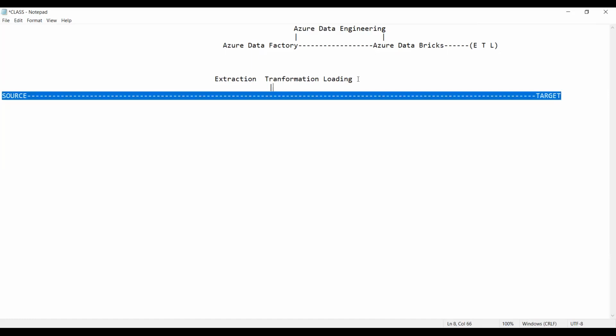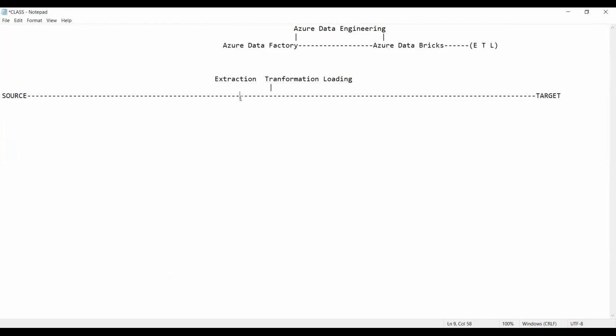So here we have two things: source and target. Between the source and the target, we perform the job of ETL, that is extraction, transformation, and loading. And this is a middleware.